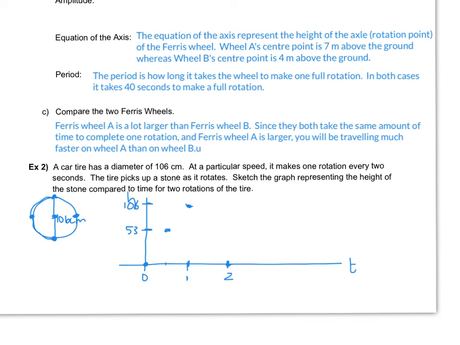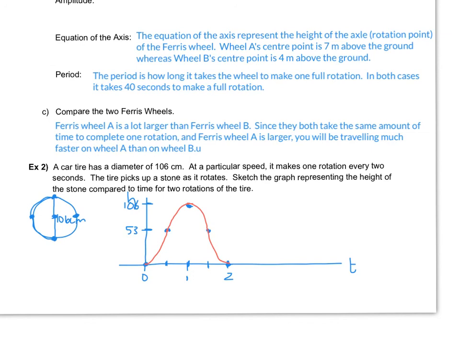And I could do this on grid paper, but I don't have grid paper here. I'm sure there's a way to put it in, but I just don't know how to do that. And then also it's halfway between 1 second and 2 seconds. It is halfway or parallel to the axis of the curve. So if I actually join these together in a nice smooth curve, the stone goes up parallel to the center of the tire, gets to the peak or the top of the tire, back to the center of the tire, back to the ground, and then it repeats itself.